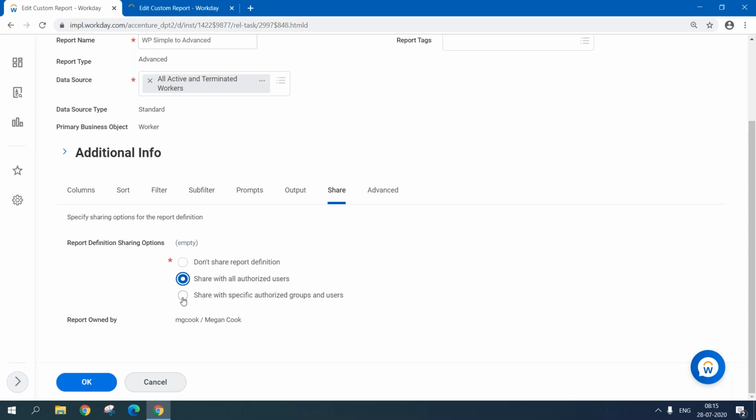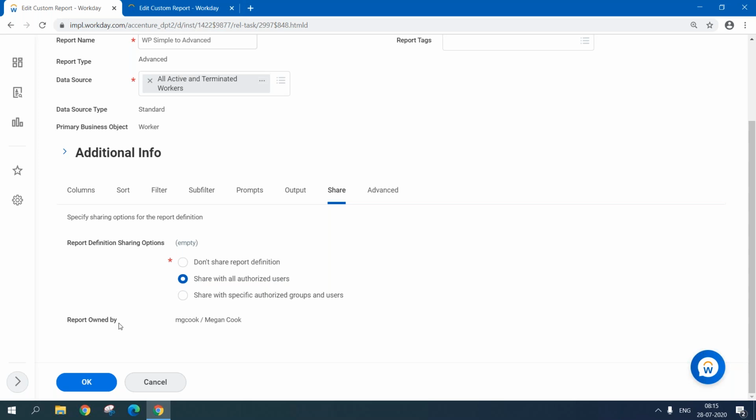If you wanted to specify for a particular person or for a particular user group, then go for this. Like user groups or security groups are like comp partner, HR partner, administrator, different roles, you know it already. And users like Logan McNeil, Steve Morgan, or any individual employees or workers in your tenant that you can go for. I'll say share with all authorized users. When I say this, maybe Logan McNeil will also be able to see it.